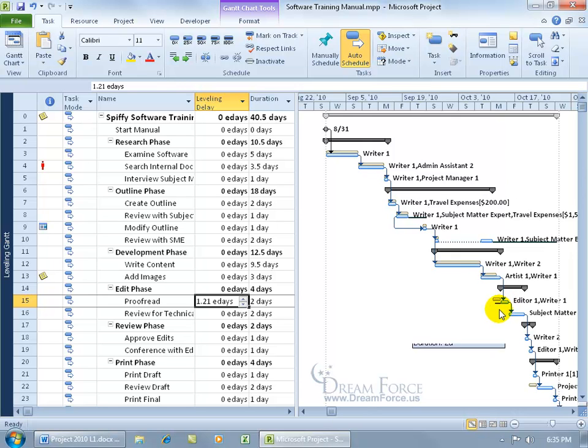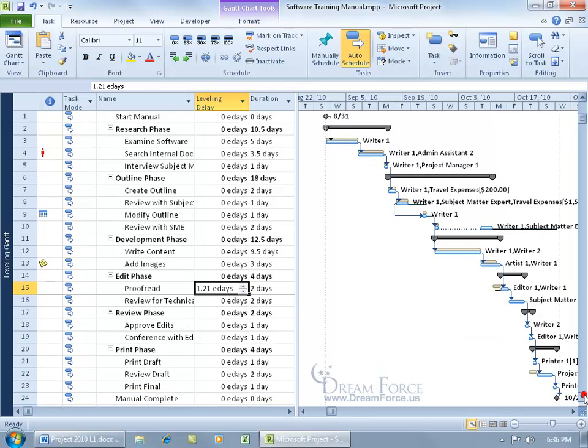I need to bring that in, and let's just reassign the resource Writer 1 on this task to another task, and you see you get more flexibility if you don't use the resource leveling feature. But I've heard from some that actually resource leveling works great for them. So if it works great for you, by all means go ahead and use it. For me, on my projects, no, not so much. So I go ahead and I avoid the resource leveling feature.